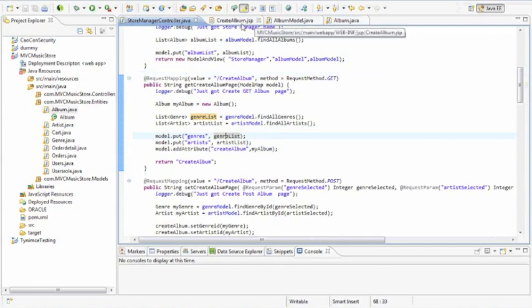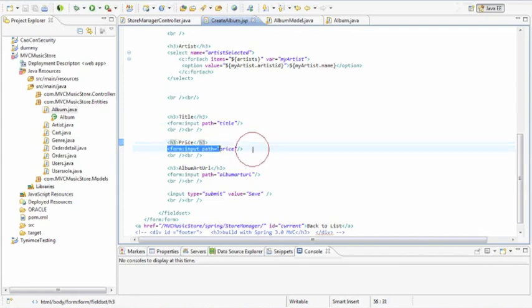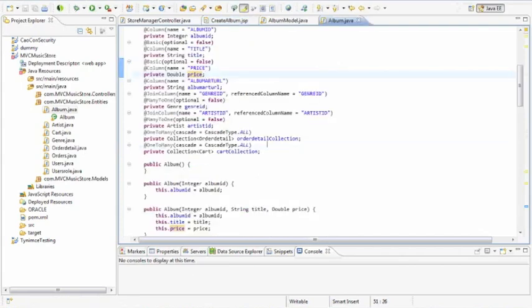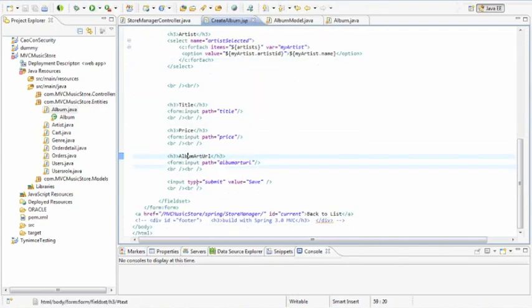Okay, where's my JSP file? I do the same. The input is for the price. This will go directly to the entity to manipulate information over here. And for the album URL, same. Submit.